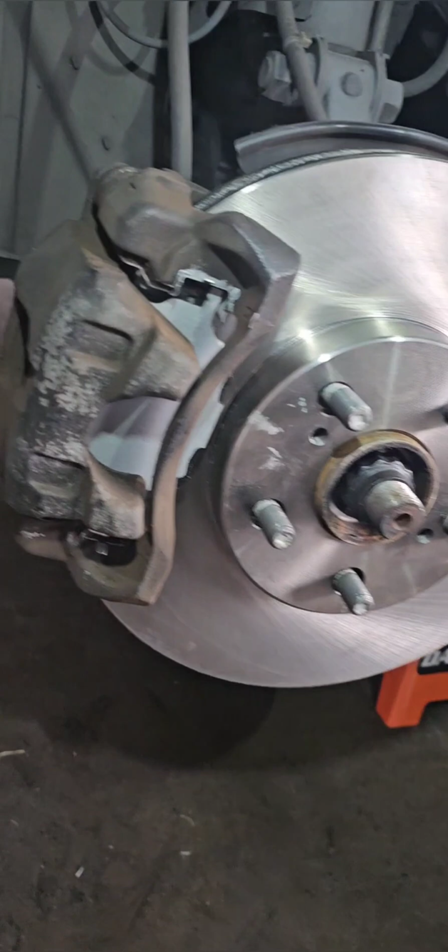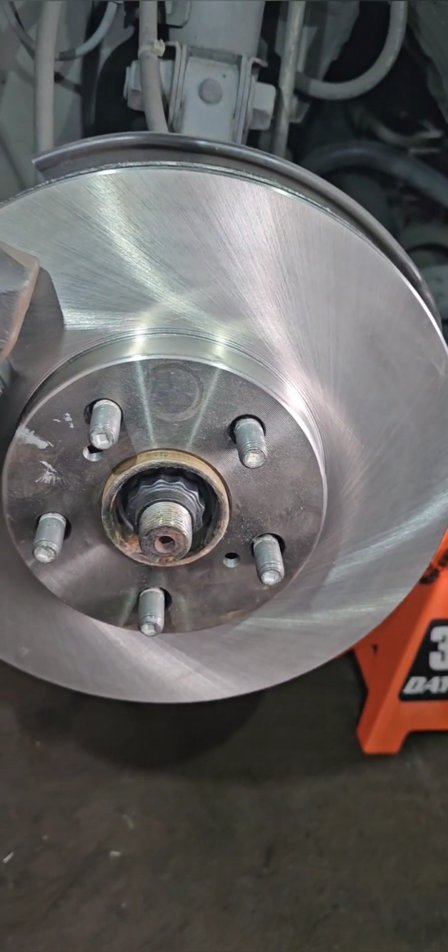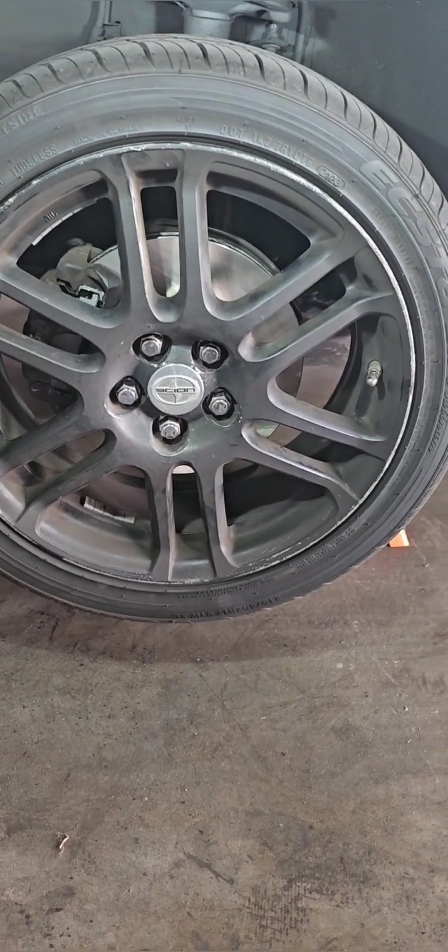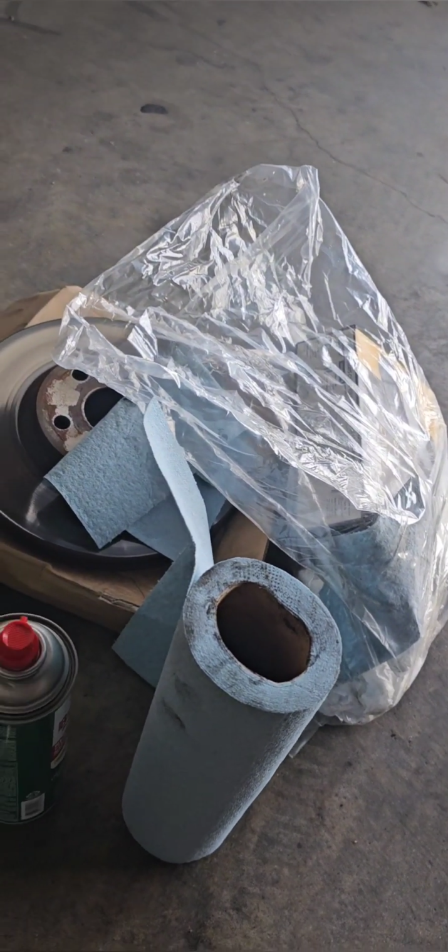Okay, so here's the caliper back on and we're ready to put the wheel on. And there it is, final product. And some garbage.